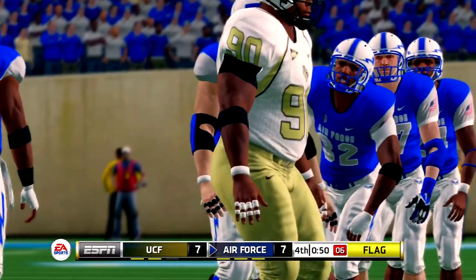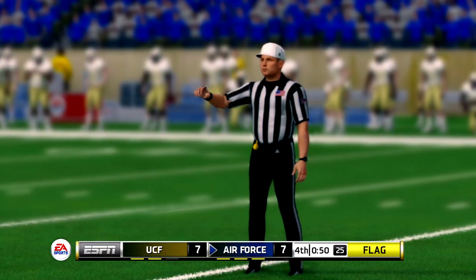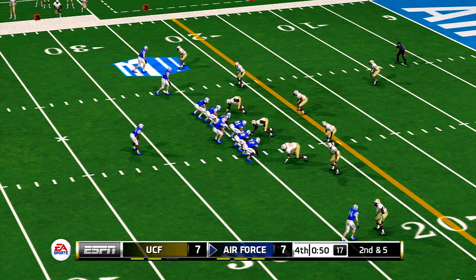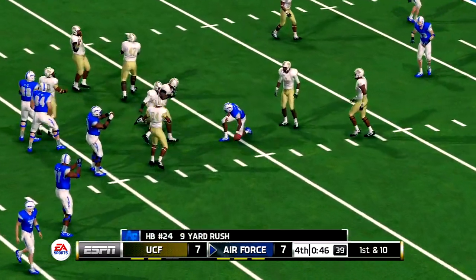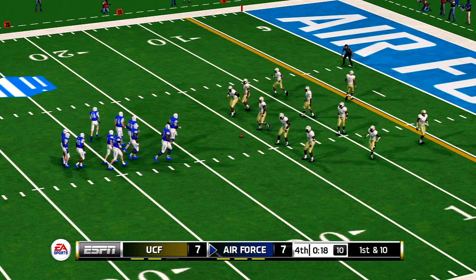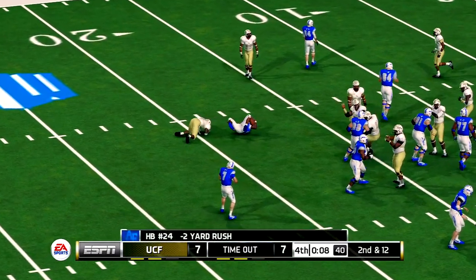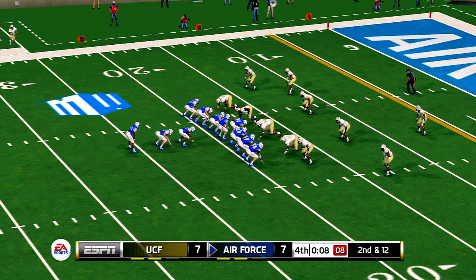Got a little ahead of the snap count. Here's the call. False start, offense. Just a mental lapse, but it's going to cost them 5 yards. Still second down. So they have a second and five following the penalty. Gains his way to the 16-yard line. Tackles him hard at the 18. 2 yard loss for the halfback. The defender snuck right through the blocks and just drilled the ball carrier. That's a standout play.